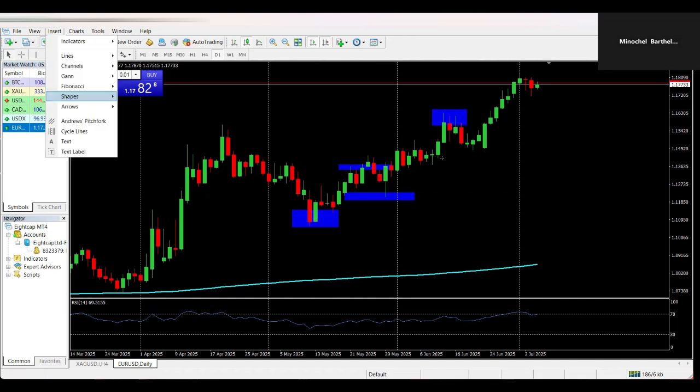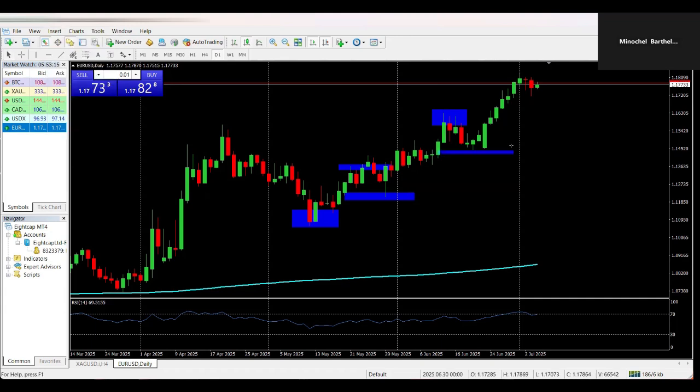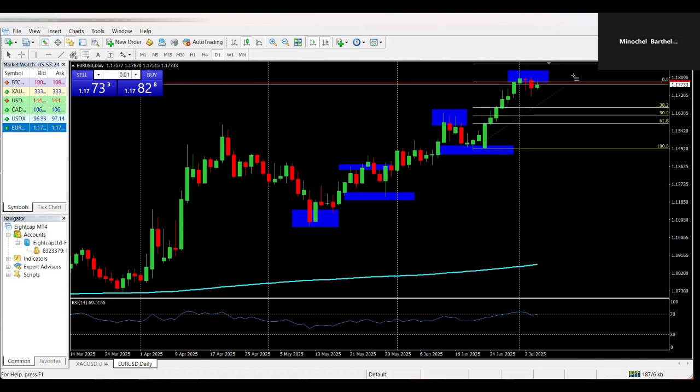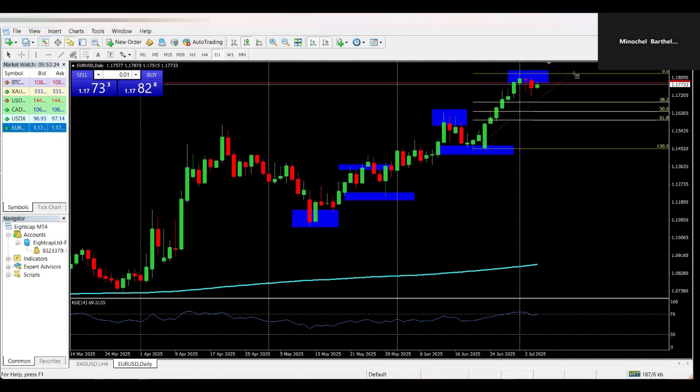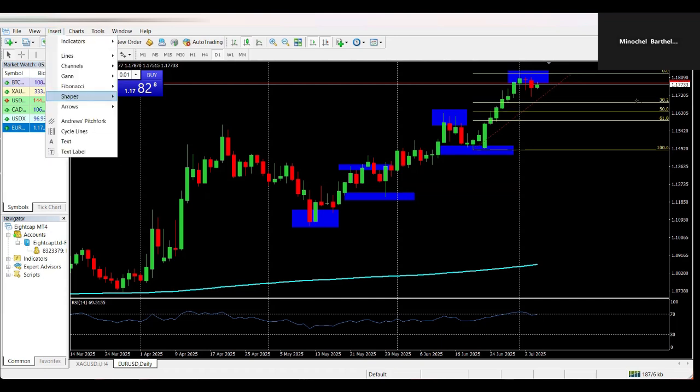And it went all the way down to give you a higher low, right? Then it went all the way up to give you another higher high. Now, all you got to do is grab your fib, place it from the most recent higher low to the most recent higher high, and then you're going to wait for the market to drop between the 50 and 61% level for you to start looking for buys.